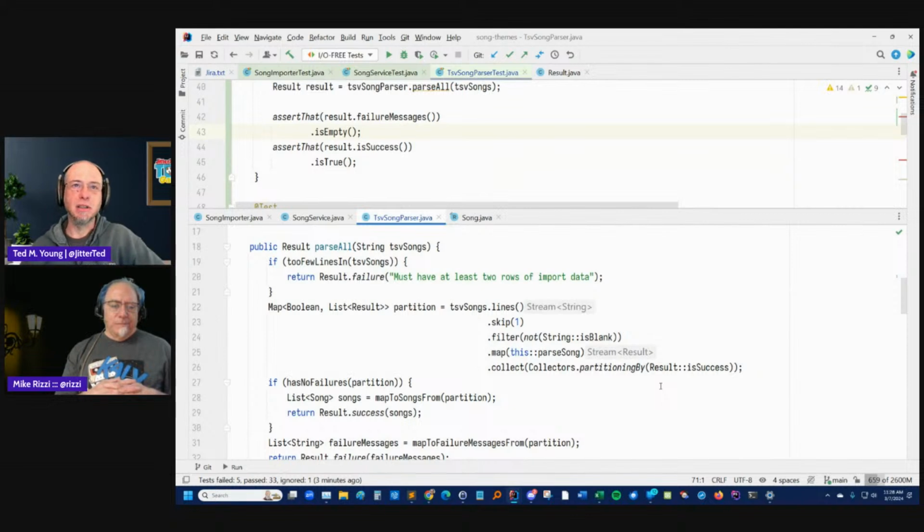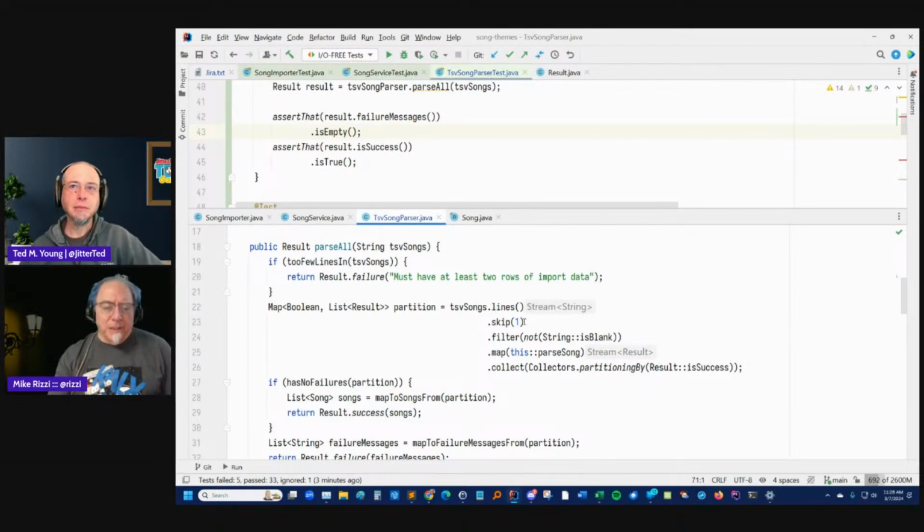I think parse all will have to parse the header. It doesn't have to, but my theory is parse all parses the header, creates some kind of mapper, and then hands that into parse song.